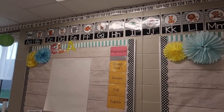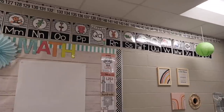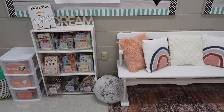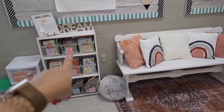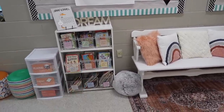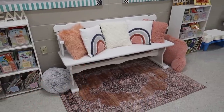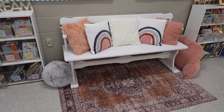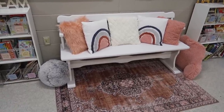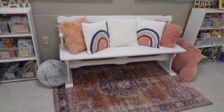We have our alphabet — this came in a big bundle on TPT that I bought years and years ago. Down here is where we have our cute little reading area. These white bookshelves are from Target, these clear book bins are from Amazon. We have our chapter books over here, and this bench I actually found someone was throwing it away by a dumpster — it was originally dark brown but Kyle and I sanded it and painted it white.